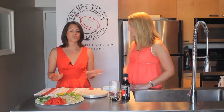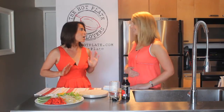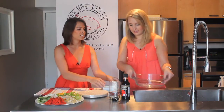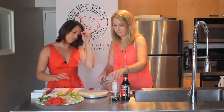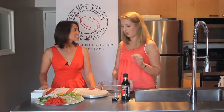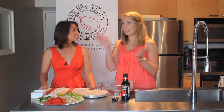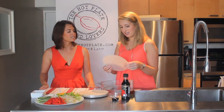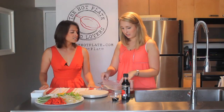We need to get started on these rolls because I am starving and they look amazing. So what is our first step? The first step is getting the water out. We have a large circular dish here — how much water do we need? You just need about a couple of inches. And what temperature? It's a little bit on the cold side, a little lukewarm. It says warm on the package, but I find that they stick together if you put more than one of the rice papers in. They're very delicate — when you take it out of the package it's brittle and you can't roll it up, so you have to let it soak in the water to soften.